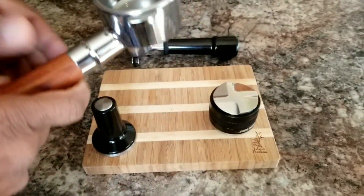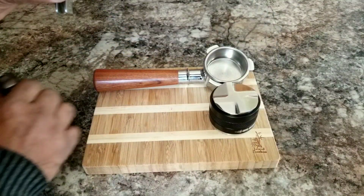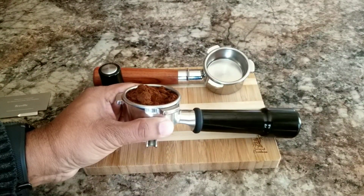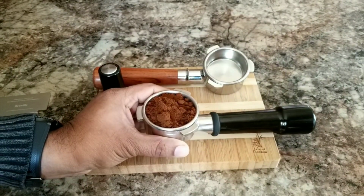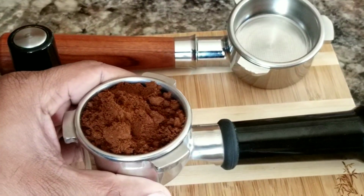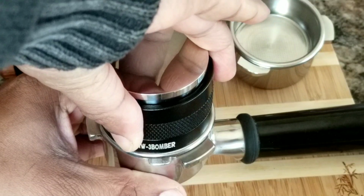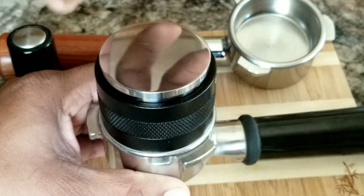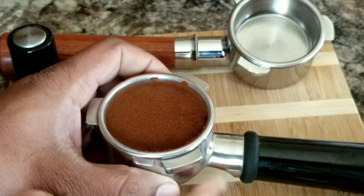So I'm going to level these beans. Like I explained, this is not leveled properly. There's more grinds on this side. So let's level and see using this. All they say is just rotate it 2-3 times, and that's it. So now you've leveled it well.